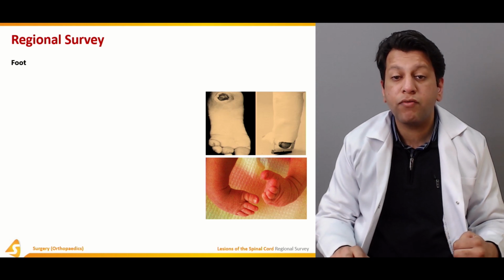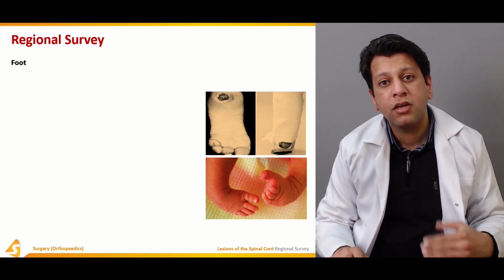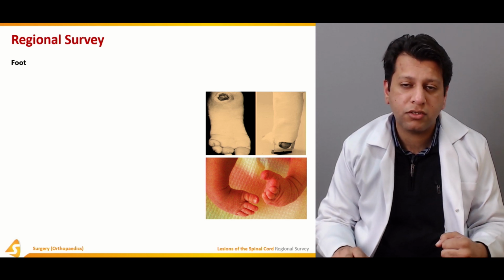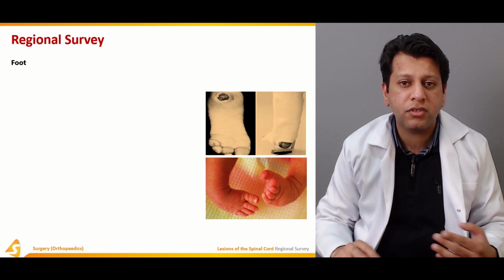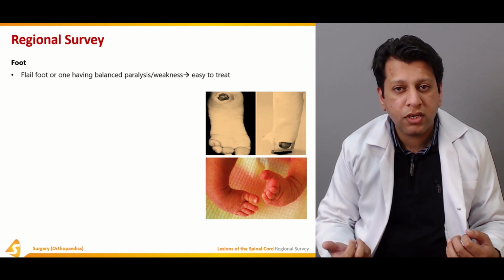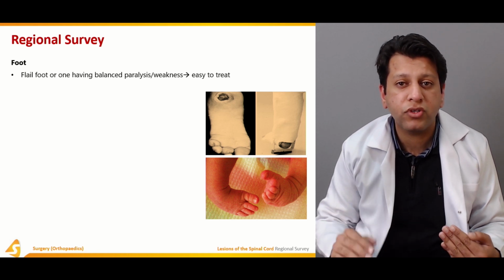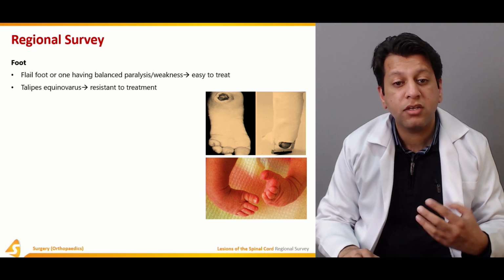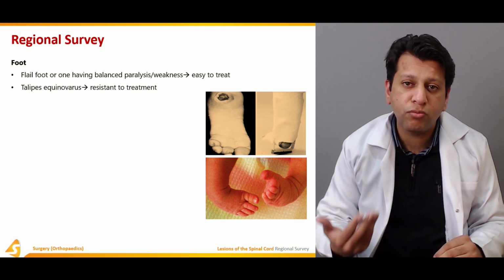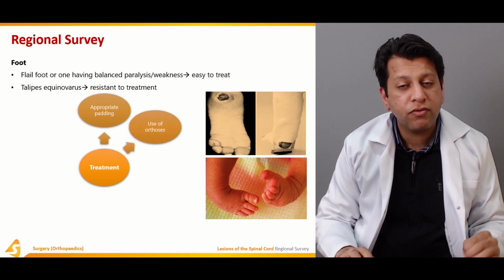Now coming to foot deformities, as I told you, they may be associated with congenital vertical talus and usually calcaneovalgus deformities as well. If it's associated with congenital vertical talus, sometimes this is a very severe form of CVT, and we may have to initially go for stretching exercises, then serial casting and reverse Ponseti can be done as well, or we may have to move to soft tissue procedures very early in these children. If it is associated with talipes equinovarus, usually they're resistant to treatment, and we have to move towards soft tissue procedures early.